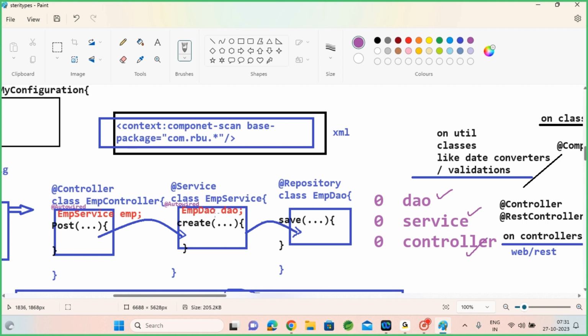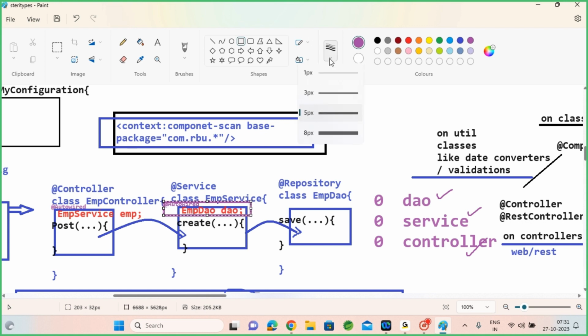Now within your object, if you mention Autowired, what will Spring do? It will read your class also. It will read your methods, properties, everything. If it finds the @Autowired annotation on top of any property, once after creation of the service object, it will check whether there is any property with Spring annotations or not.